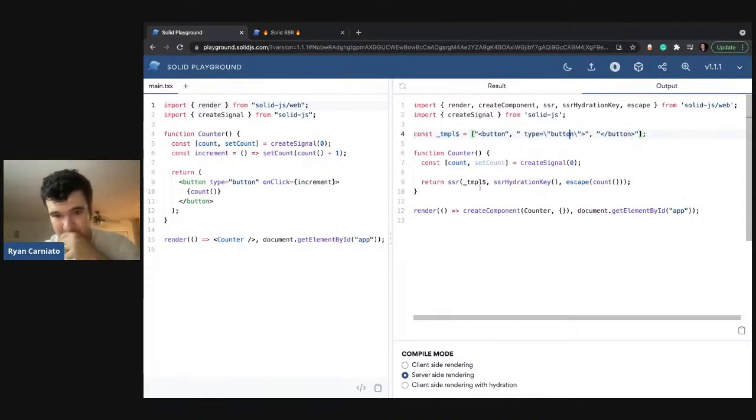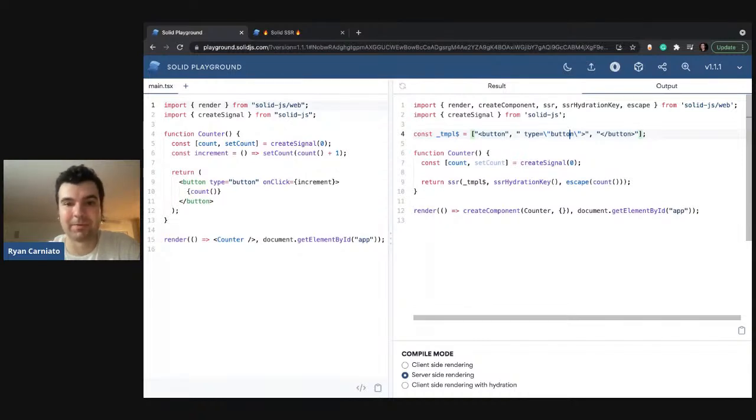All we do is pass that array in and then pass in the holes. It looks like this because I actually started this as a tagged template literal, and then I found out that using the tagged template literal was actually slower. Just calling it as a function, and not as a tagged template literal, actually improved rendering speed.